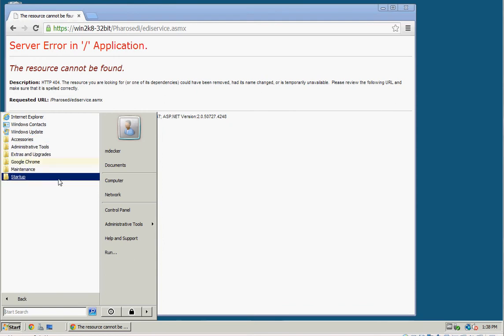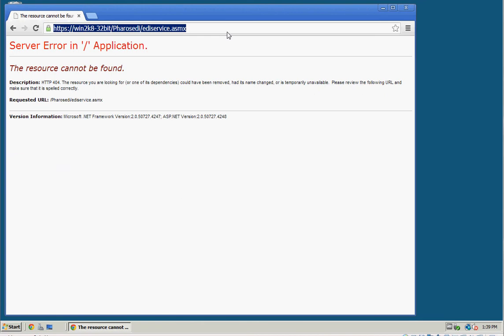So I did this intentionally just to prove to you, or to show to you, that this is not a Pharos specific thing. In this case, Pharos happens to be the CA, or the certificate authority that issued the certificate, but this has really nothing to do with Pharos specifically. Had you done this through VeriSign or InCommon, they would have been the CA on this thing, and there would be no Pharos involvement of any kind on this. So I just wanted to prove that to you. You might, however, want to take note of this URL, because if you were testing this in your environment, this would be the URL that you would want to test to and make sure that you can get to.